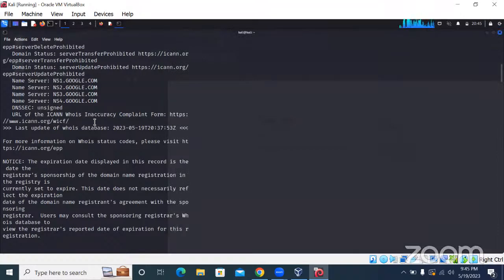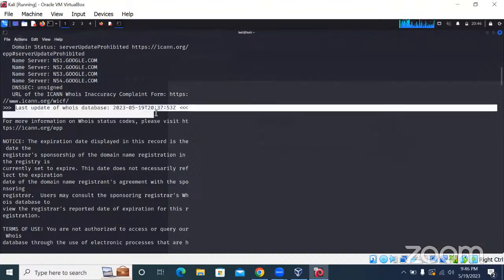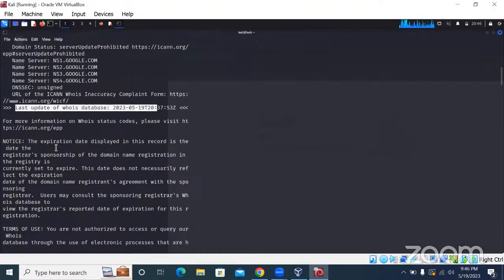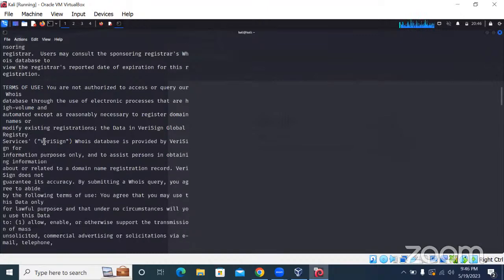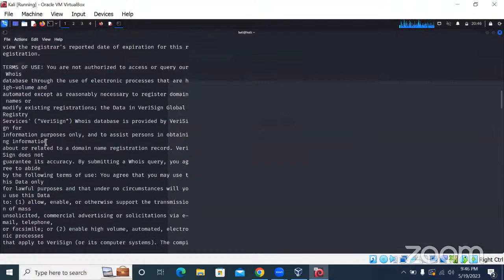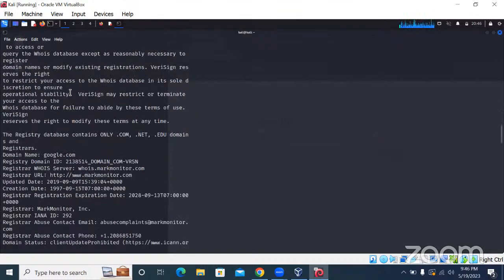Now, if you look down also, you see when it was last updated. It was updated on the 19th of May, 2022. So you notice that these guys are up to date, right? The information here is up to date. So the expiry date is displayed in the record. So you can go ahead, read through to see the information. Now they have the VeriSign certificate signed on. You can look at so many of the information here.